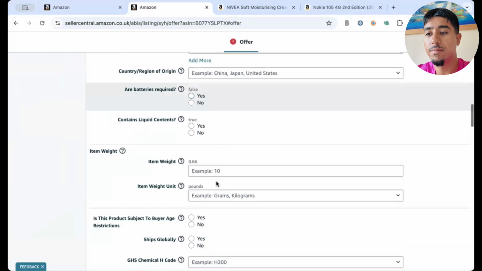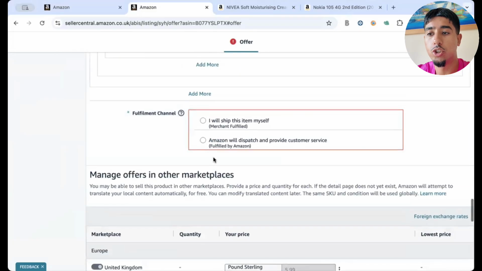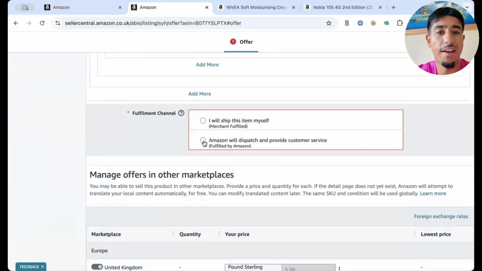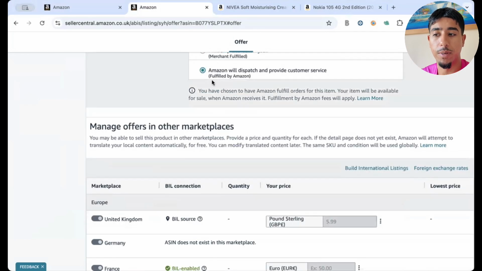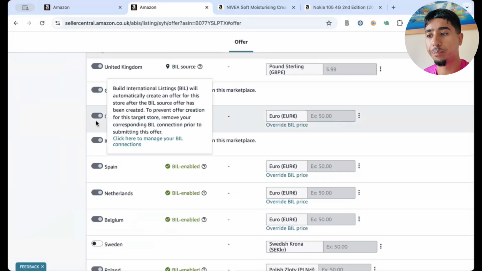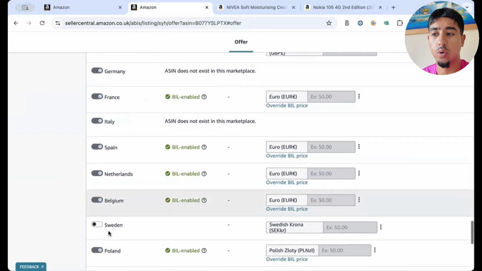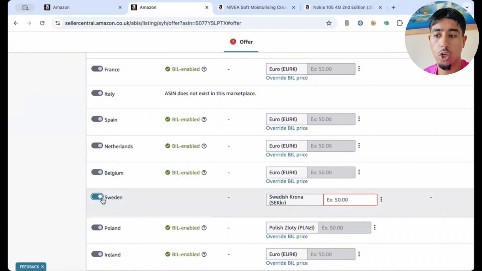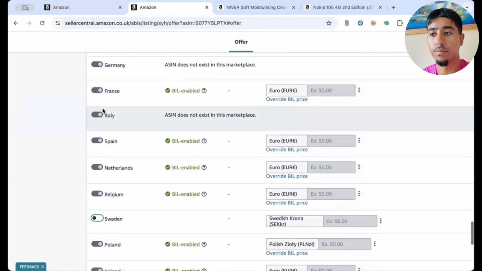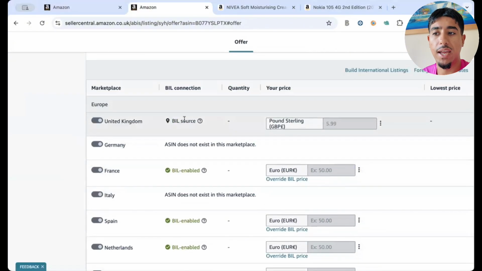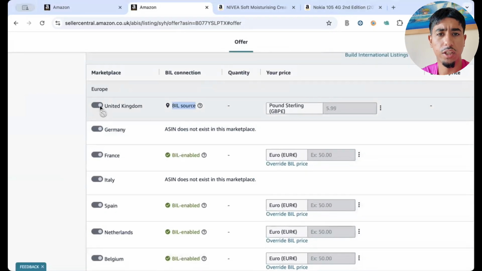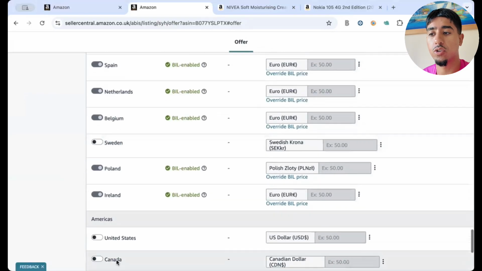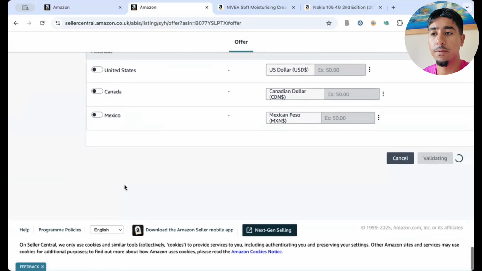And then the main thing here, we want to click new. And then we scroll down again and we simply choose Amazon will dispatch, which means FBA. Now, if you want to ship it yourself via FBM, just click FBM, but I would recommend you do FBA. Now, one thing you want to make sure to do is, if any of these are green or blue like this, you want to switch this off for every other country, okay? And it will always say the source, which is where you're listing the product, as United Kingdom. So if you're thinking, is the United Kingdom on or off because it's not blue? It is on, okay? But if any of these other countries are on like this, just turn them off, okay?